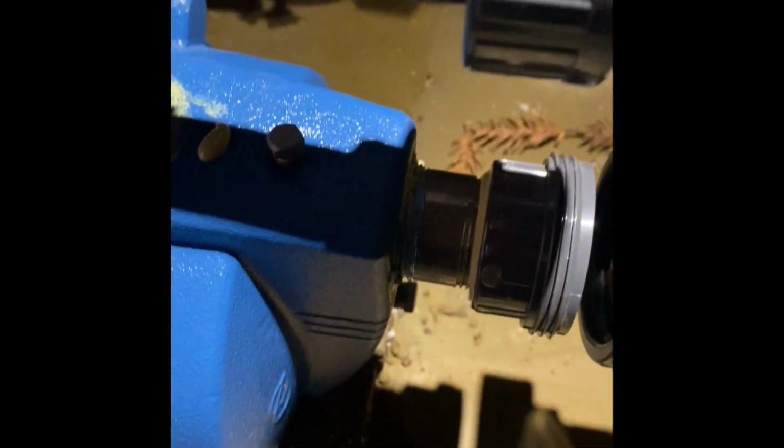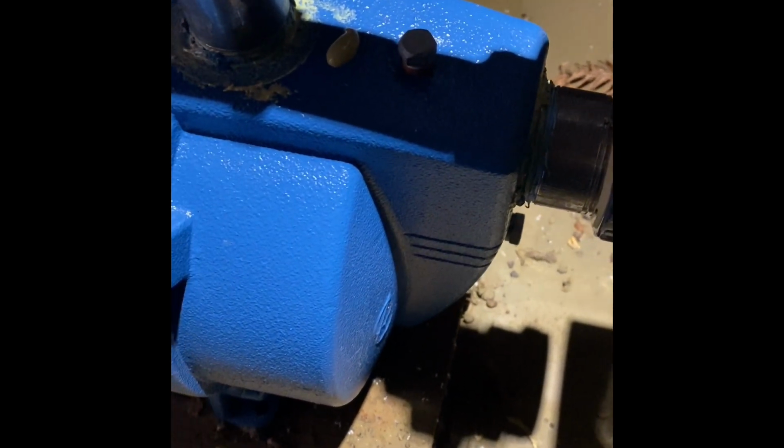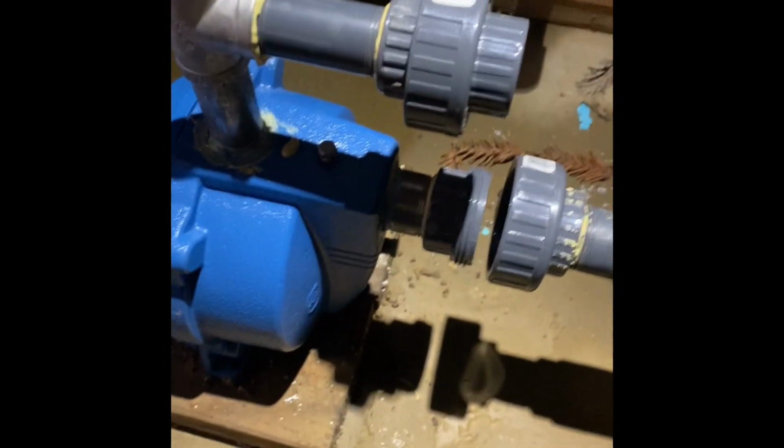Tighten all this stuff up. Whatever fittings you want to use. I prefer stainless steel, like I said. It lasts longer. And then once you get all that stuff on, what you're going to do is get everything lined up where you want it to go. And I'll show you right now. I will put this one on.